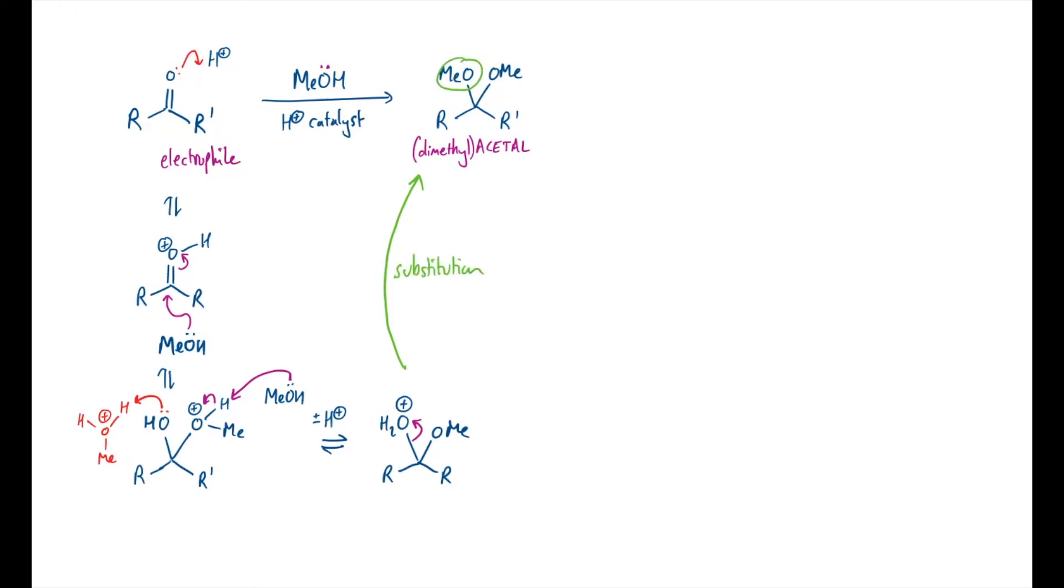Some sort of substitution reaction needs to happen here, and that can only really go via either SN1 or SN2 type mechanisms. If I went by SN1 I'd leave a carbocation behind on this central carbon. In fact it would be a pretty stable carbocation because it's a tertiary centre, but even better there's a lone pair nearby to stabilise it. However trying to do some sort of SN2 reaction here is not very favourable because that's a very hindered approach, trying to get into that sigma star on essentially a tertiary centre. That's never going to happen just for steric hindrance reasons, so substitution reaction must go via SN1.